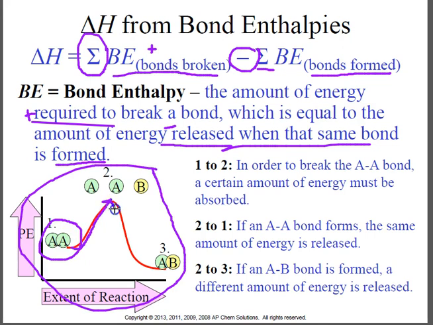Now we have our bonds broken, and now we're ready to form this AB bond. When you form a bond, you release energy. So you're going back down the hill, negative. Depending on which one's greater, the breaking or the making of the bonds, the overall will be endothermic or exothermic. In this example, we're getting more energy when we make the bond. So overall, we got more energy than we put in. So overall, this change would be negative for our delta H.